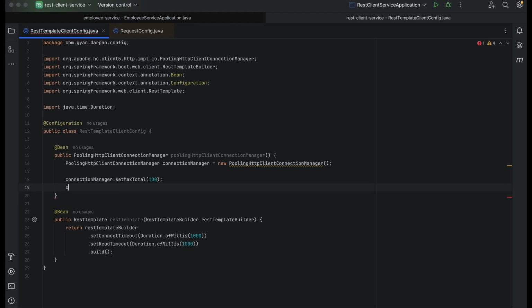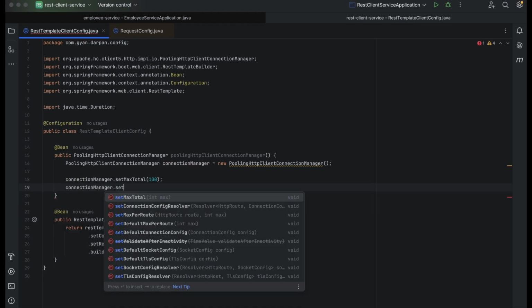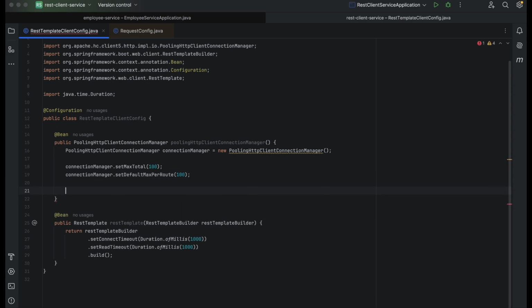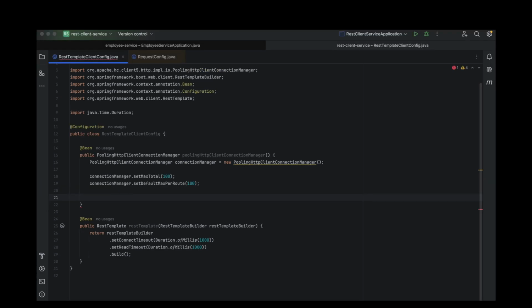By setting setDefaultMaxPerRoute, we're essentially creating a traffic management system for our HTTP requests. We're assigning specific capacity limits to each route, preventing any one route from becoming a bottleneck. This is crucial for maintaining optimal performance, especially under heavy load. Imagine this connection pool like a swimming pool. The pool itself has a maximum capacity. That's our max total connections. It's the overall limit on how many swimmers, connections, the pool can hold at once.